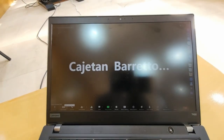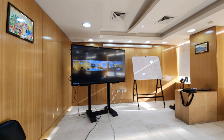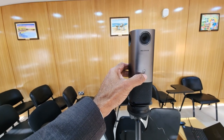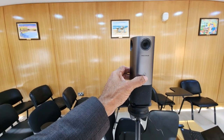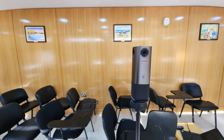Let's try testing the speaker. That is definitely loud and clear, and I believe it will be more than sufficient for a room of this size. What about the video? Let me switch it on here. And that's the default view from the MaxHub. If I want to change the camera view, all I have to do is use this button. For this hybrid meeting, I believe I will be using this view.